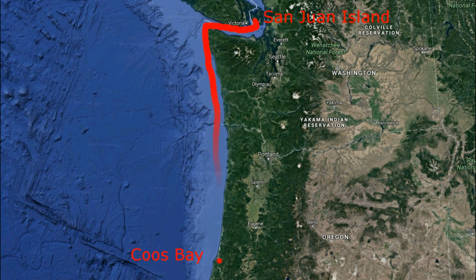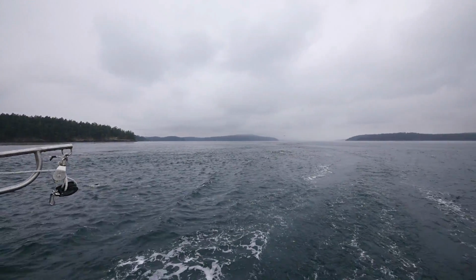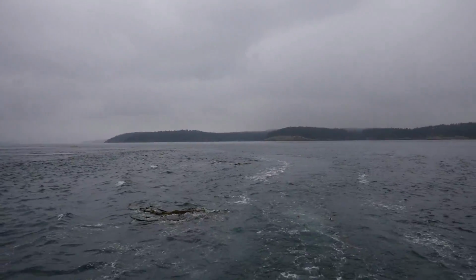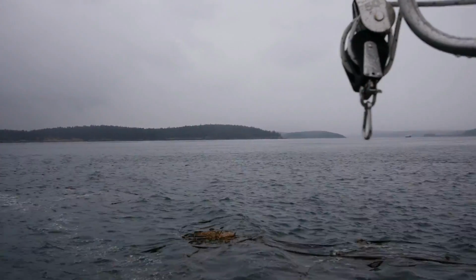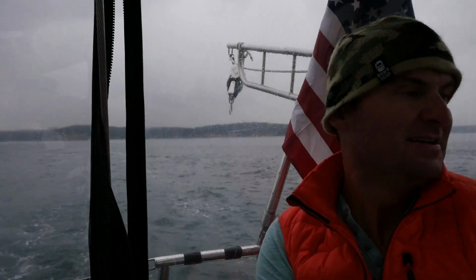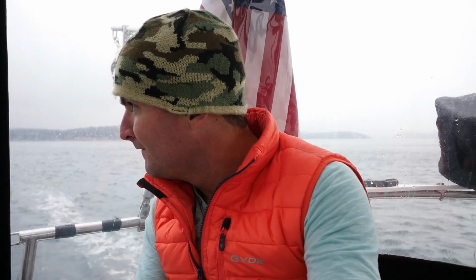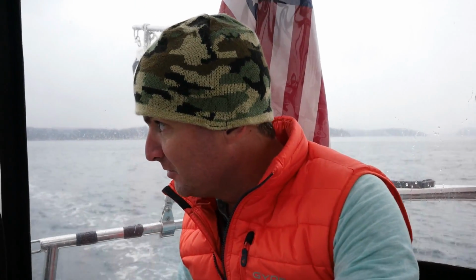With the dinghy on the deck, it was time to head out down to Coos Bay, Oregon. There's all kinds of seaweed and crap out there. They look like hoses, but it's some kind of seagrass or something. I've never seen that. There's big bundles of them out here, and you gotta watch out. They kind of get caught in the little tidal eddies. And at night you wouldn't see them, so you'd run through a big old mess of them. There's a big floating thing of them over there.